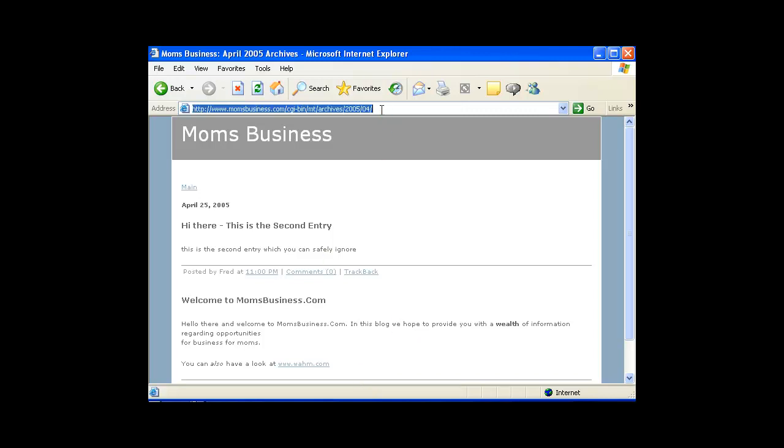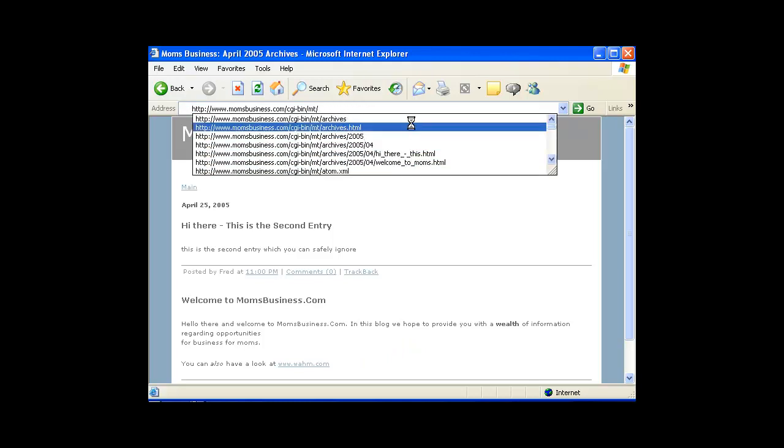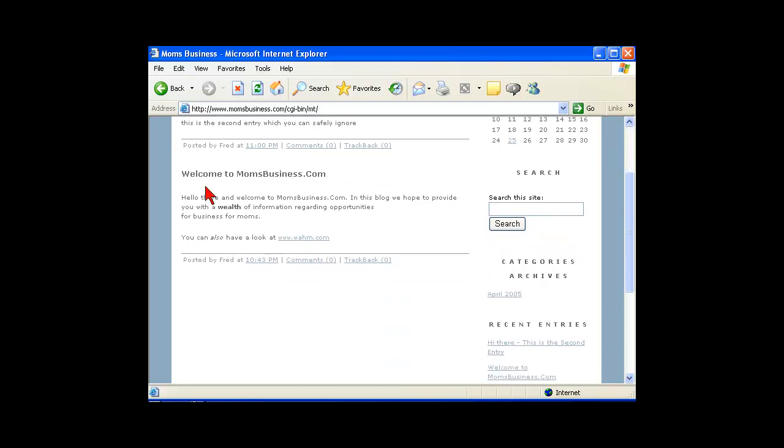Let's go back to the index again. That's the index HTML, the default home page. Here we are again, and look at this in detail. Here is the title. Remember that? This is what we typed in as the title.